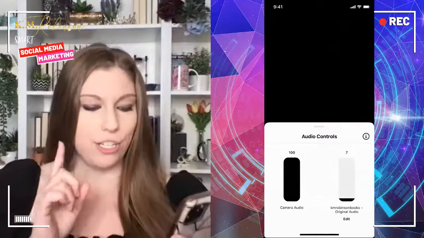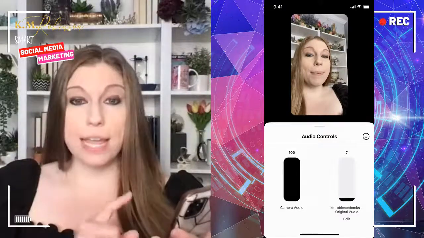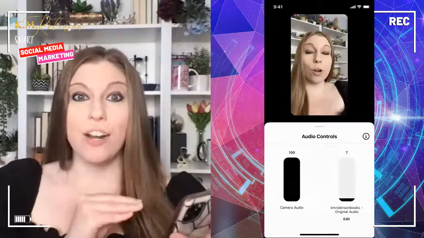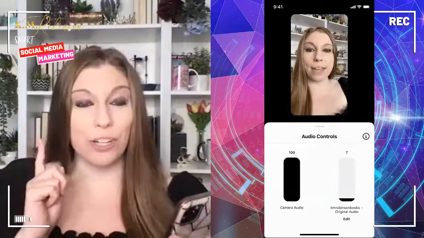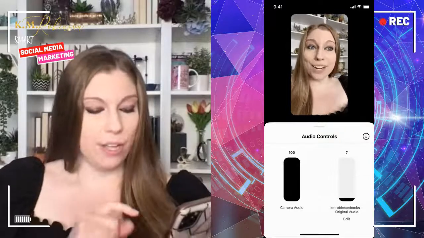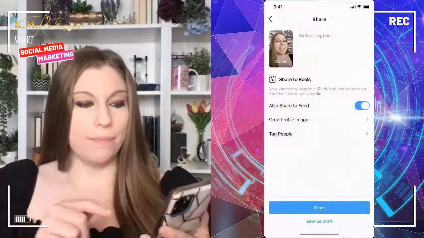But here's what you need to do. We do actually have to check this. So once you've enabled your audio this way, you're going to be able to hear it. When you go back into your reel, it's going to sound a little bit louder or a little bit different in a lot of cases. So we're going to say that this is okay. All I'm going to do is tap on that upper screen and it's going to bring me back into it. So at that point, what I would do is go forward with it and then hit the back button so that I can actually test it without any interference. So I'm just making sure the audio works for what I need it to work for.